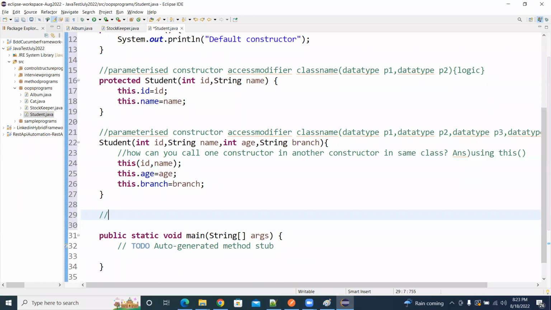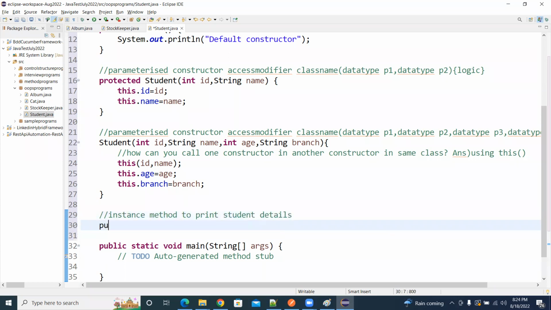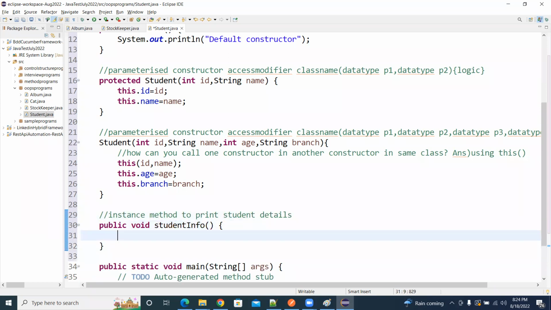I'll create one instance method to print all the student details. So public void studentInfo. I'm just creating the studentInfo method. Now I can call all the student details, right?